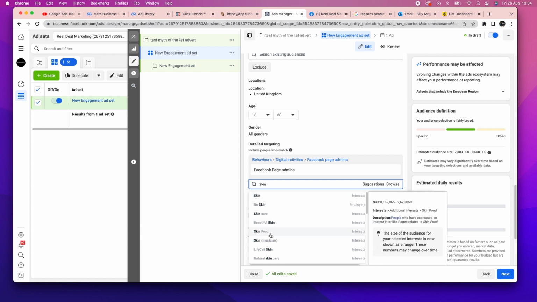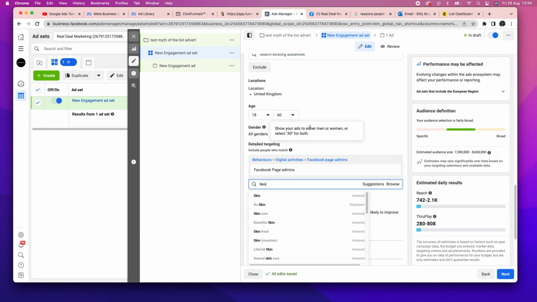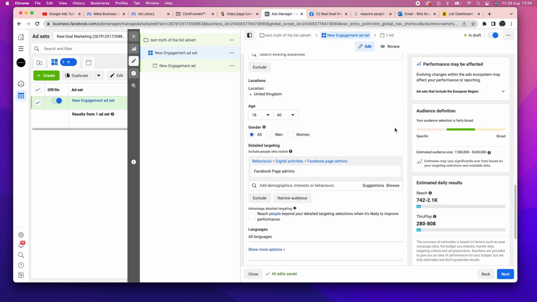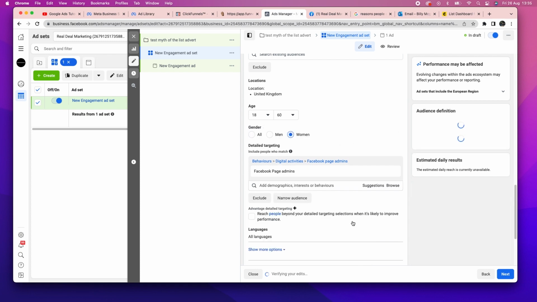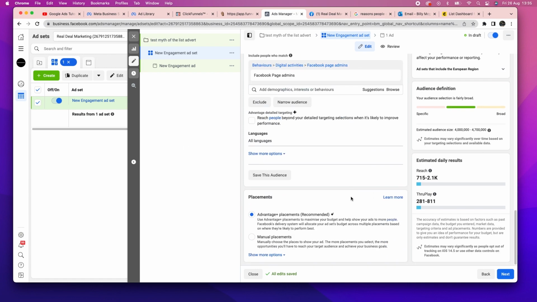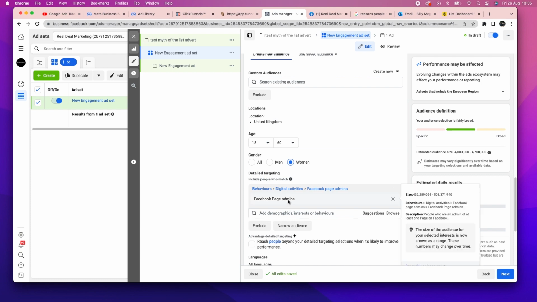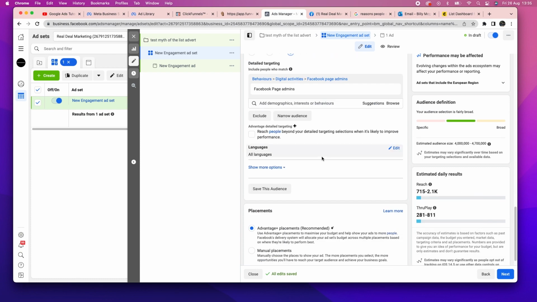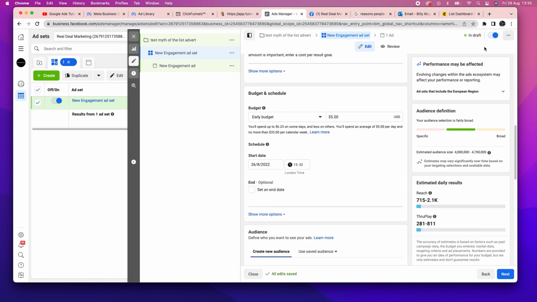I would then change that to women, and then I would do an advert for men as well, because you'll find that they will act differently. And this is another thing that we'll talk about, optimizing your ads, another time. But that is what I would do. Okay, so let's just say, I'm just picking those. You can spend a bit more time going through your audiences and stuff, do some research on Google and stuff like that for your actual niche.